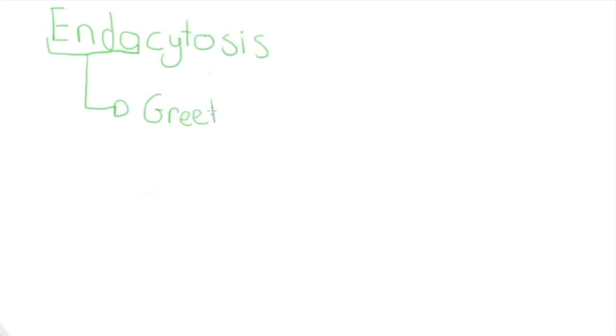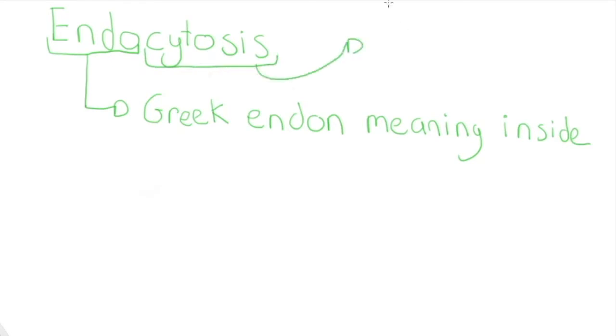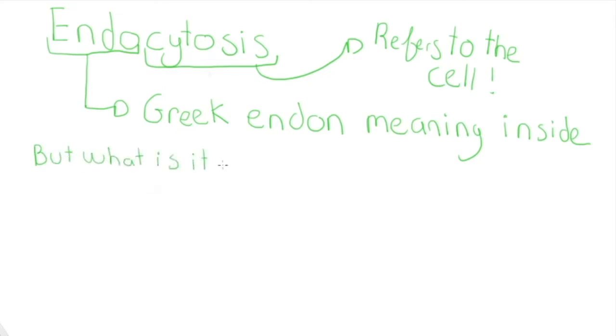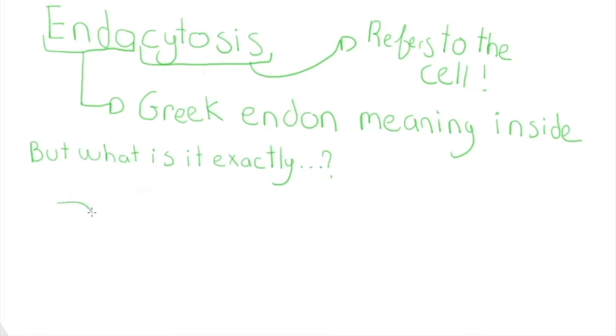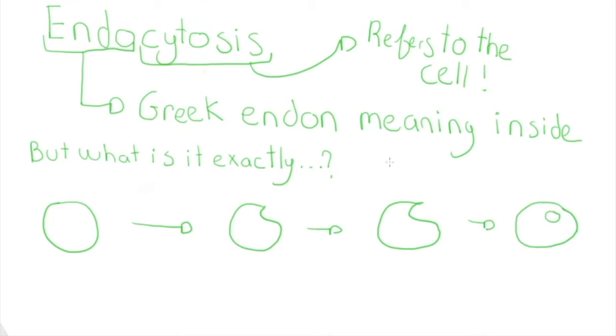So today we're going to talk about endocytosis. Endo comes from the Greek endon, which means inside, within, or internal to. And cytosis here is referring to the cell, but cytosis in general refers to a transport mechanism in and out of the cell. So, what exactly does endocytosis mean? Well, it's when the cell forms a vesicle from its plasma membrane to make enter macromolecules such as protein, lipids, carbohydrate, and nucleic acid.